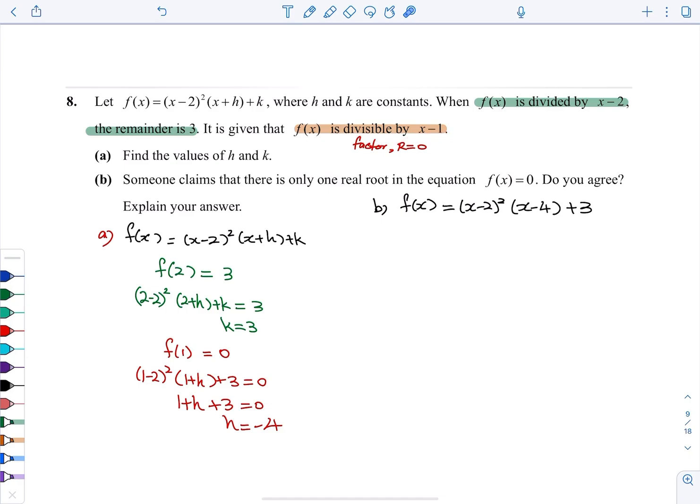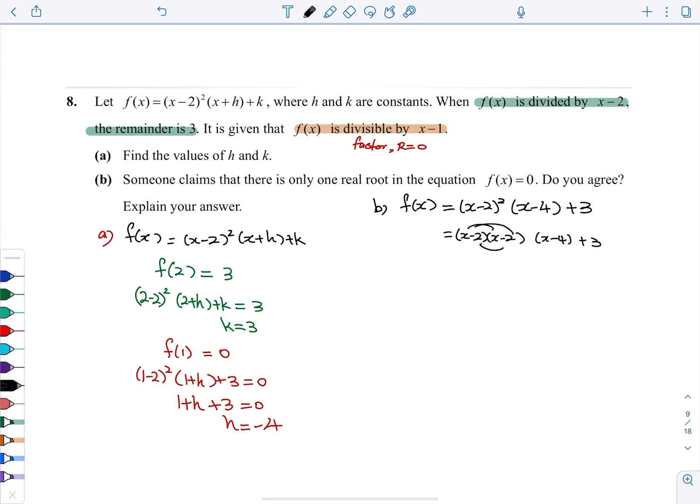You do have it, but you also need to have the whole divided, but then that divided is not yet simplified, not yet in one thing. So you have to open it up, do the long division, find the quotient and everything, and then we do the question. So let's open up (x minus 2) squared, which means (x minus 2)(x minus 2), and then (x minus 4) later on. We do that, and then plus 3 in the end.